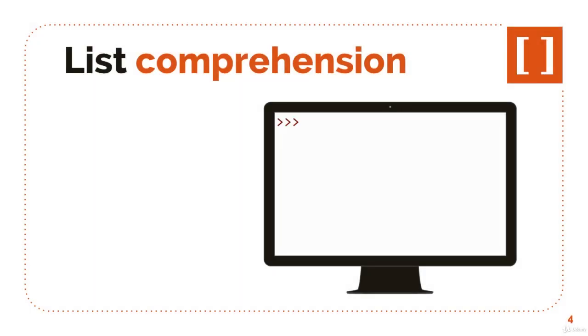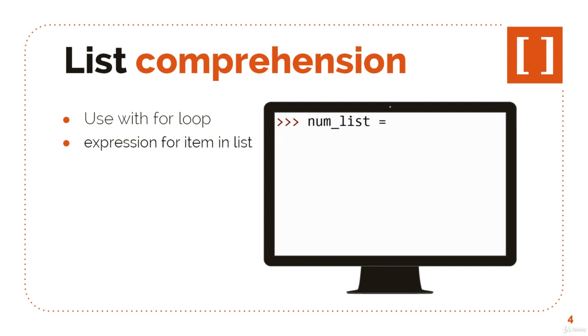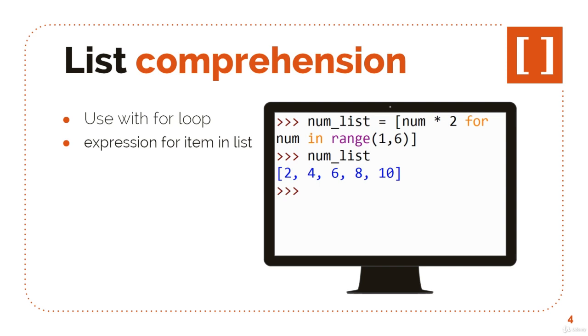Another way to populate a list is to use list comprehension. You can use the for loop again, but this time in just one line. The first part, i.e. the expression, in our case the number times 2, collects the result on each iteration and puts it into the new list. The second part works as a normal for loop.